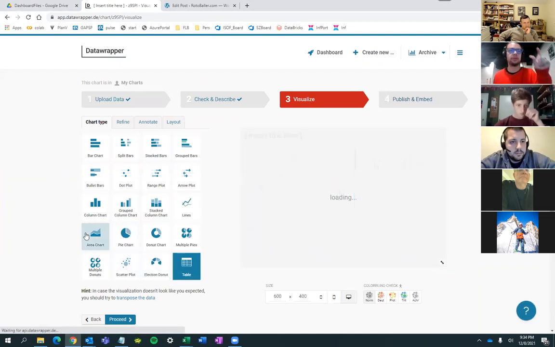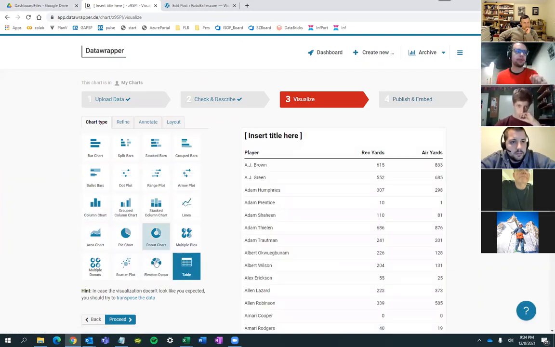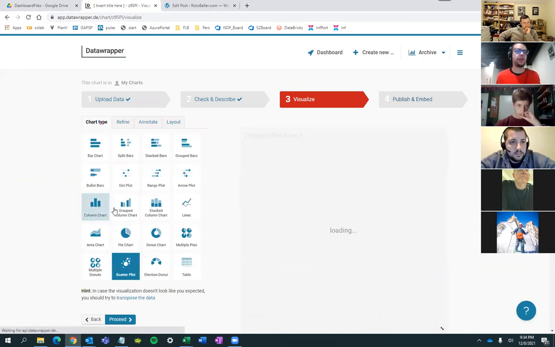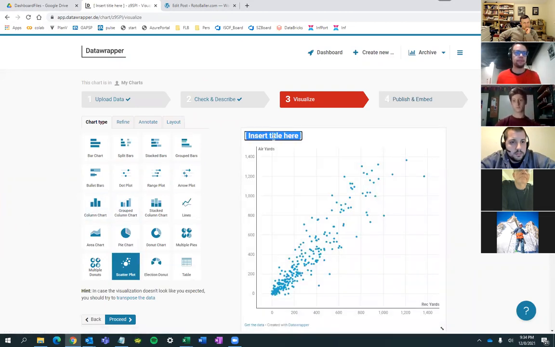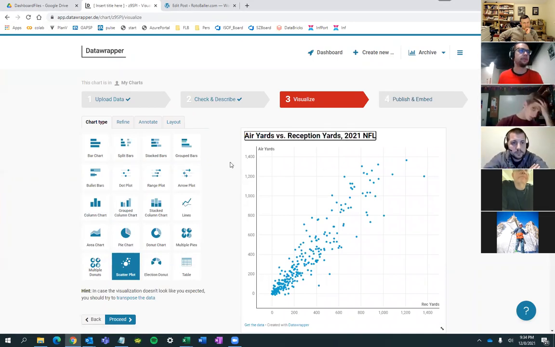So if we choose table there, we'll see the same thing we were just looking at, but here we're going to choose a scatter plot. And we'll name it air yards versus reception yards, 2021 NFL, whatever.